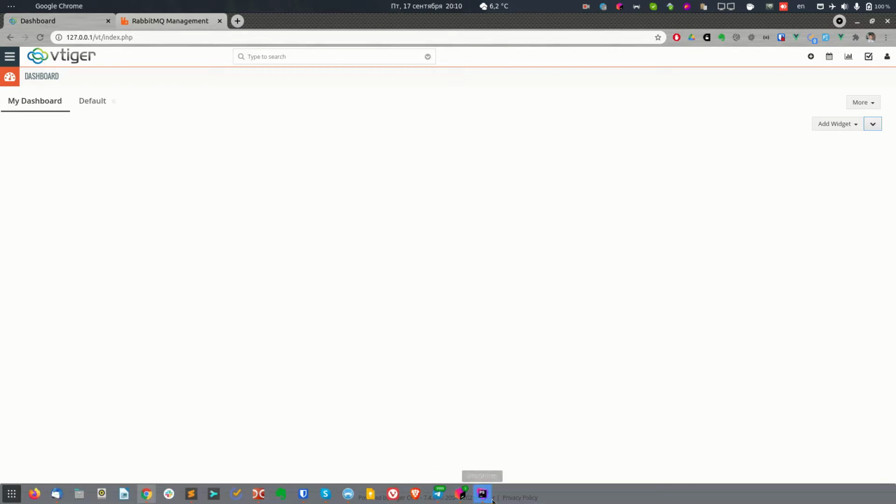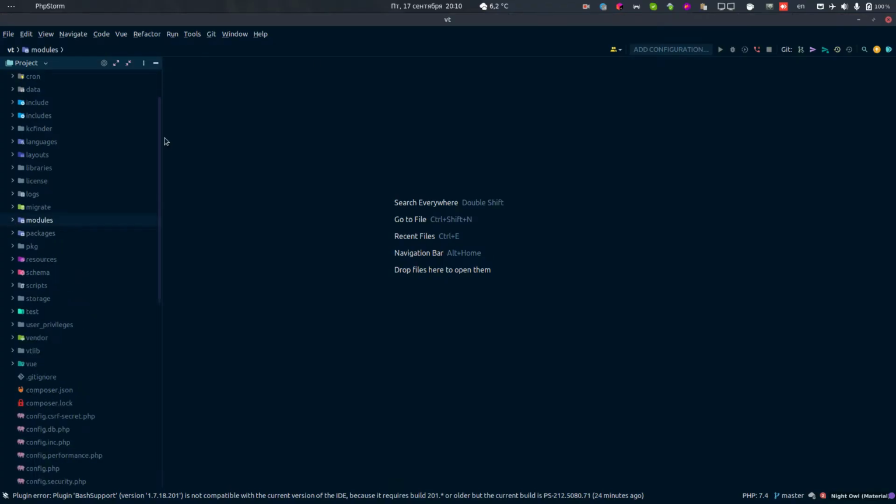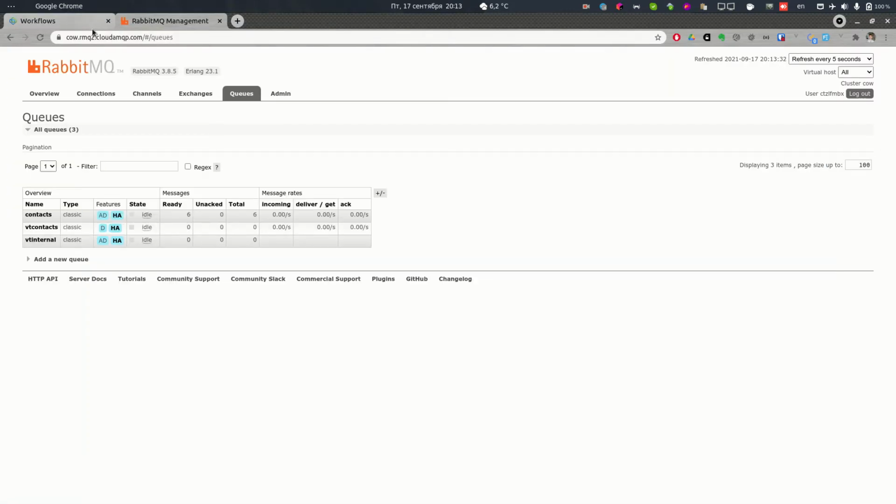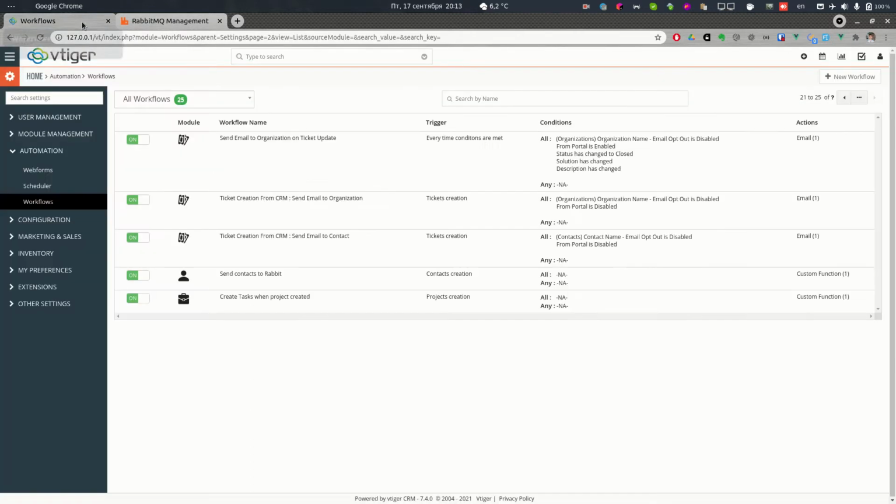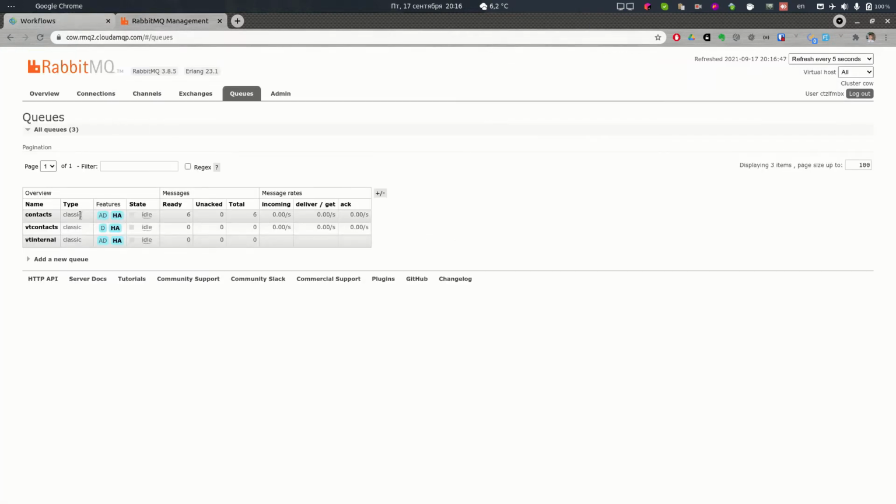So in this case, let's try to create a workflow. And you can ask how RabbitMQ will be a part of this notification system. So I'll try to explain. For example, if something was changed, we can create a workflow, and this workflow will send information to RabbitMQ. Then when the information is attached to RabbitMQ with its own queue, we can listen to it through our WebSocket server, and then send it to our client-side application through a WebSocket channel. So let's try to implement this scenario.